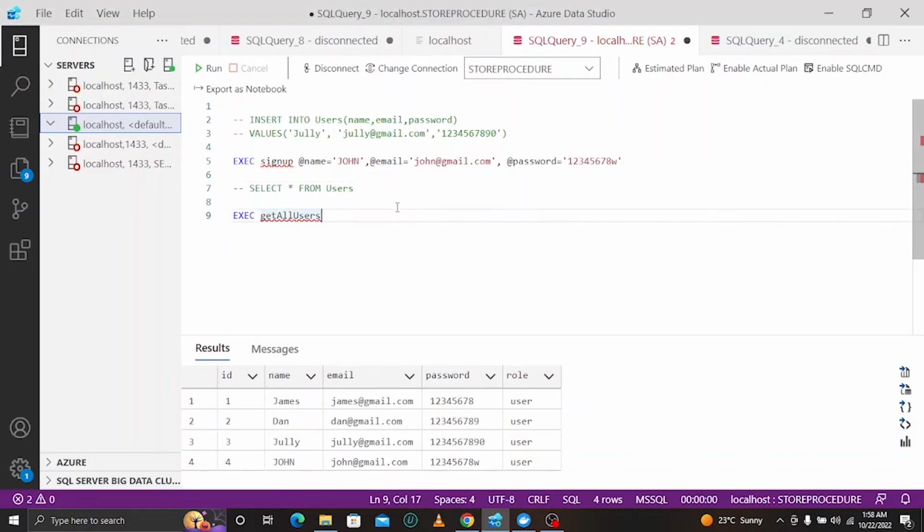So you can just continue with this project here, or you can create your own stored procedures, play with them and see how it will turn out. I'm hoping that you have learned how to use stored procedures. In the near future, I will be showing you how you can use these stored procedures with our backend using Node.js, and we will see how great it is and how it can make our application very efficient.